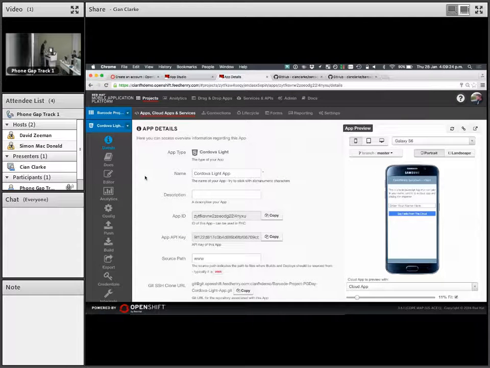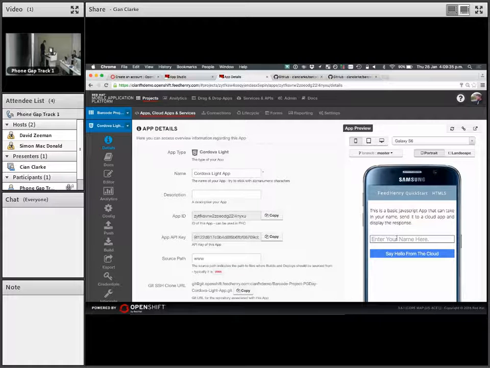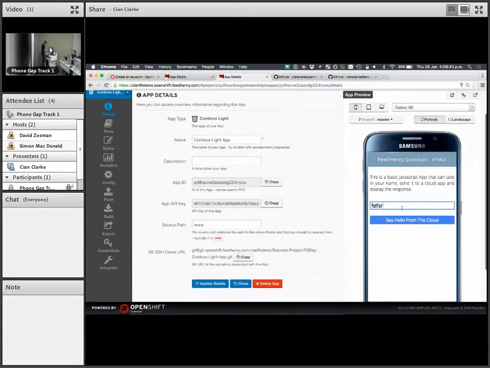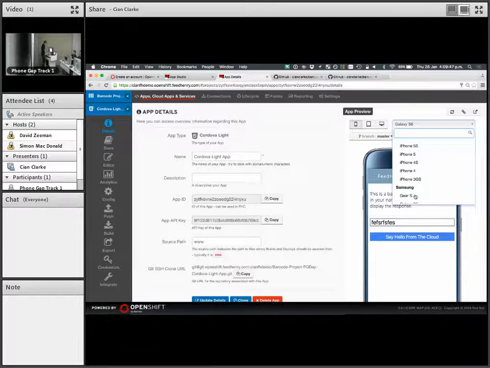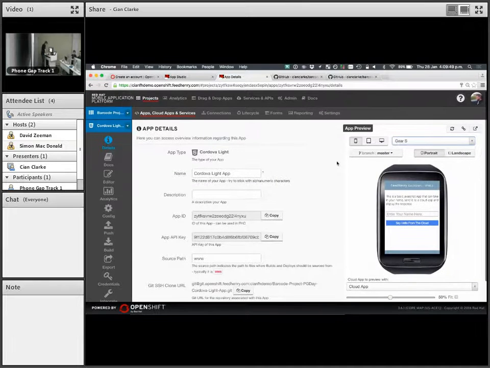And so what I've done is I clicked on that app on the left, and it's given me a screen that looks like this. And on the right, we can see what our application looks like. We can even interact with our application. So we can do things like put in our name. And it actually won't respond right now because we haven't deployed the cloud app. It'll just give us an error back. But we can interact with the app over here on the right. Change the device to be a watch or whatever.